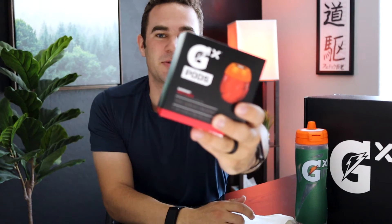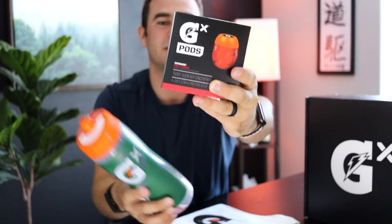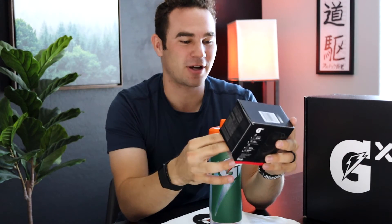One of the cool things when you finish your workout is the GX pods. You put one into the customizable GX bottle and it turns into Gatorade — essentially the same as normal Gatorade. When you pop the top of the bottle it lets you smash the Gatorade pod right in. However, do not try drinking the pod without water — it tastes horrible on its own.